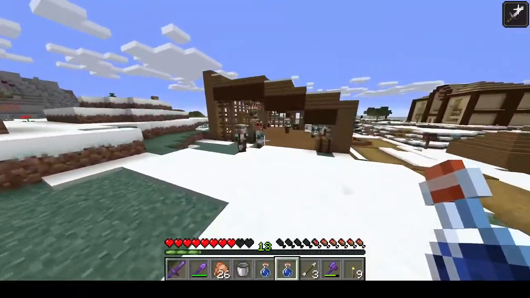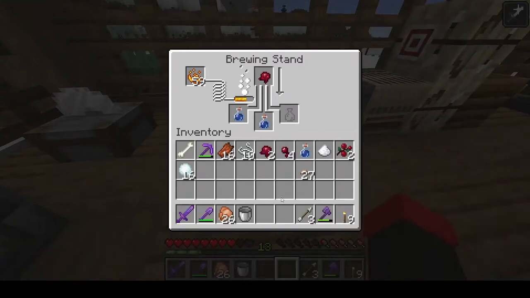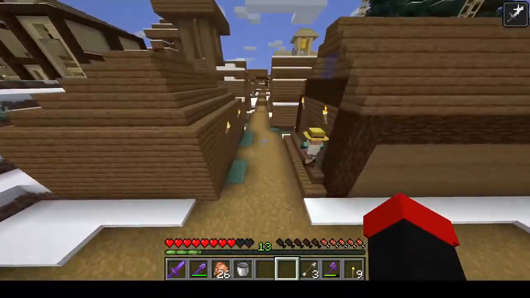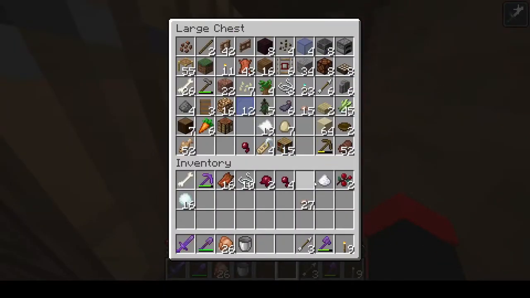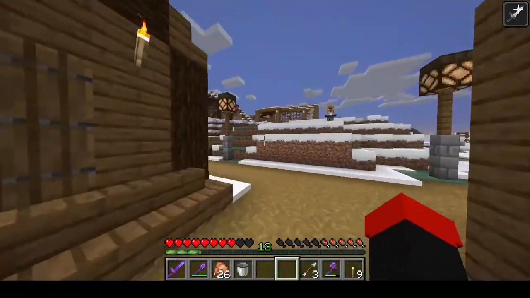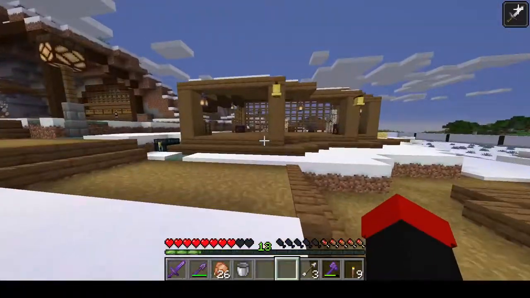Just the fermented spider, right? I don't know why it said corrupt makes weakness. It clearly does not. It's just a water bottle? Yeah. Water bottle makes a normal potion of weakness. Let me go get some gunpowder. Hopefully, and I mean hopefully, my Fletcher's still there.